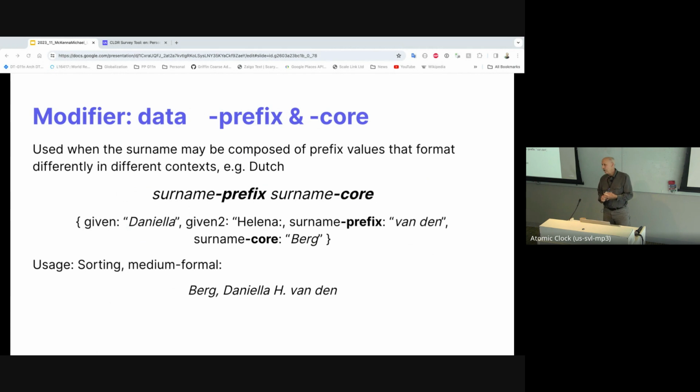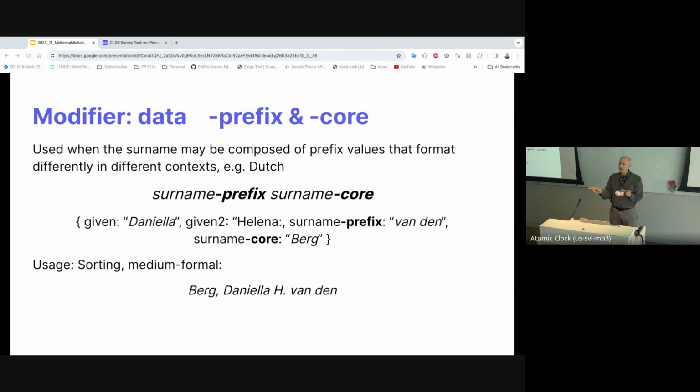Another modifier that can be added to data is the concept of prefix and core. This was created specifically to handle Dutch and other languages that have similar capabilities, because you have things like Vandenberg or Van Gogh or other names like that. And that initial prefix, if you're in the Netherlands, is treated separately from the core part of the name.